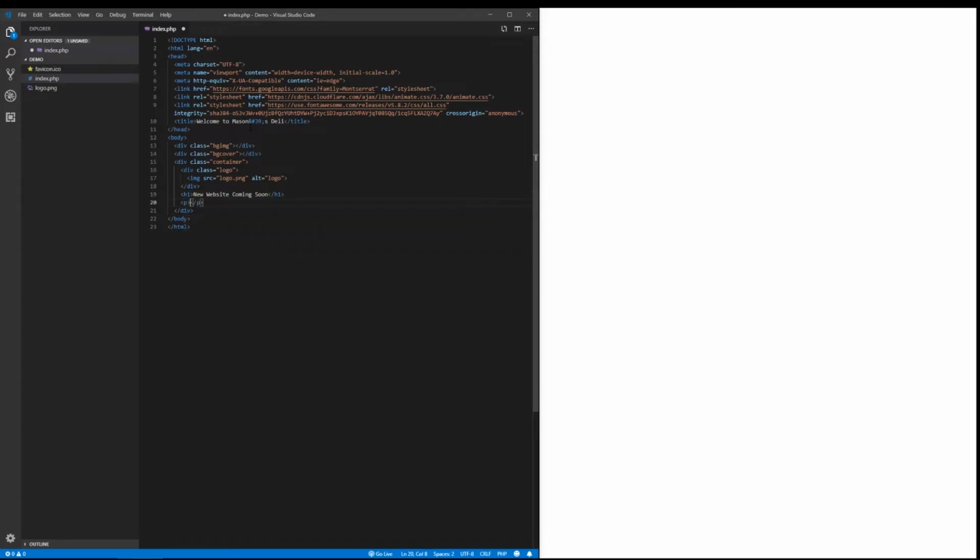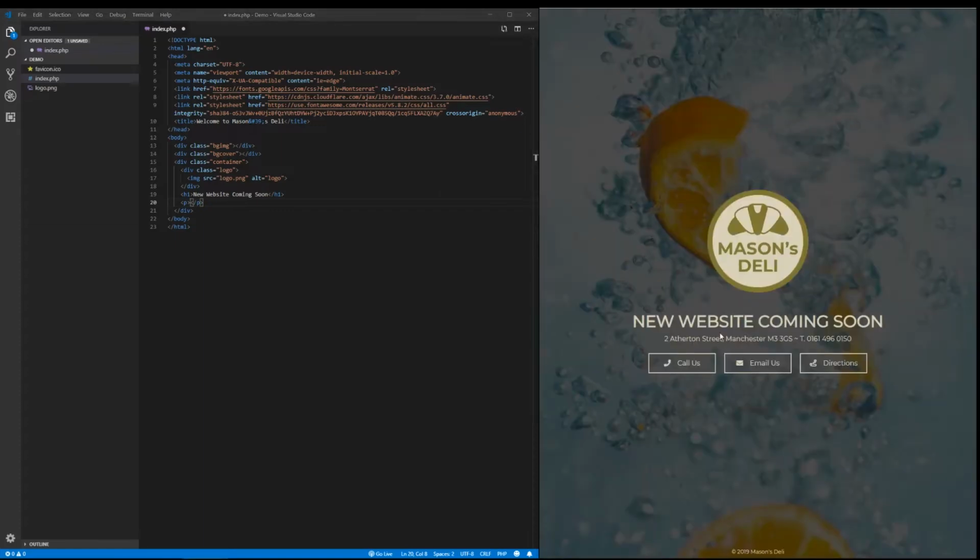Now in that paragraph we're going to have, as you see on the finished web page, this is the heading that we've just done. That's the logo, that's the heading. In the paragraph we're going to have an address and a telephone number, just basic information so people can find us and get in touch with the company. But we're going to have them so they're also clickable links. So if somebody clicks that address, it'll give them directions. If somebody clicks the phone number, it'll automatically ring them.